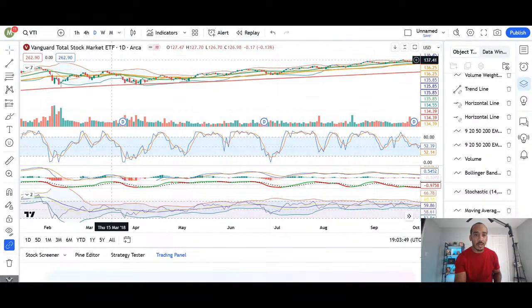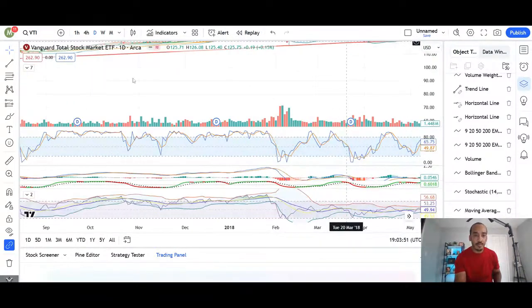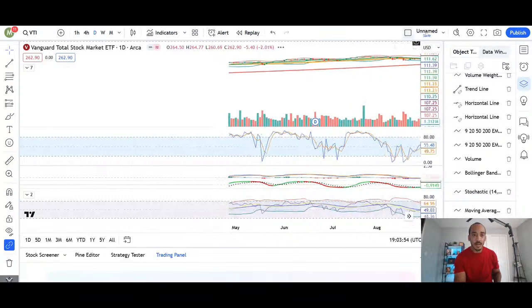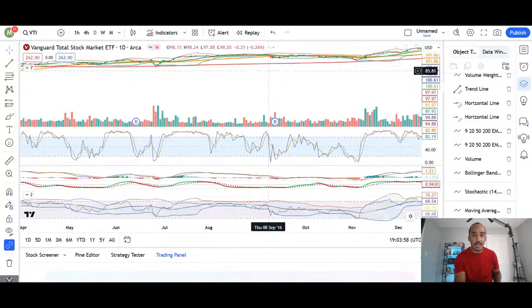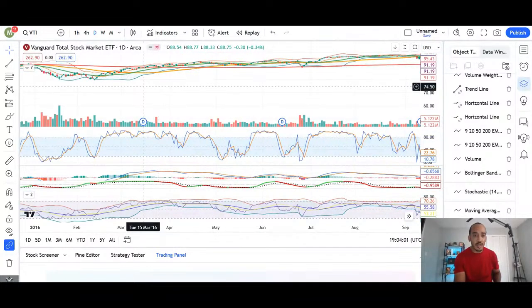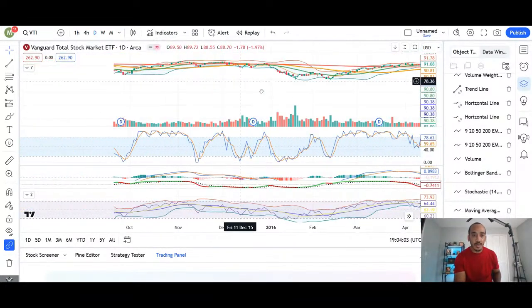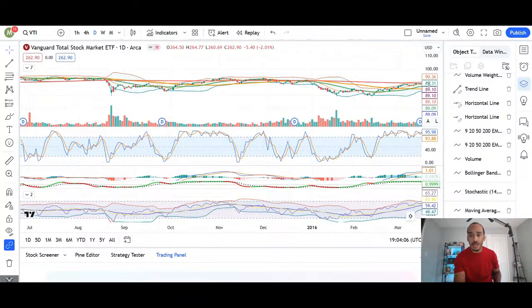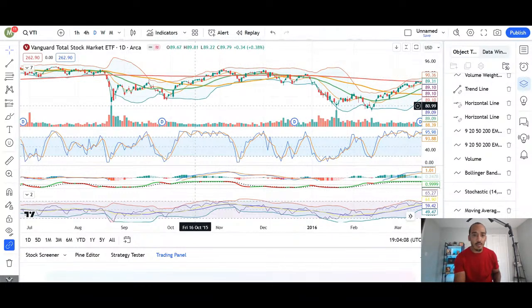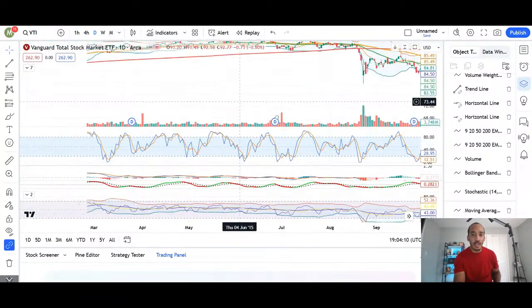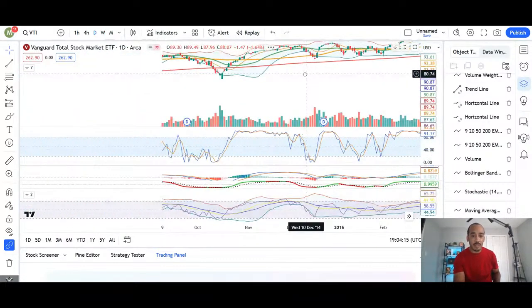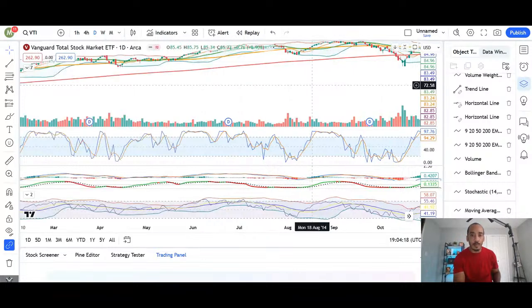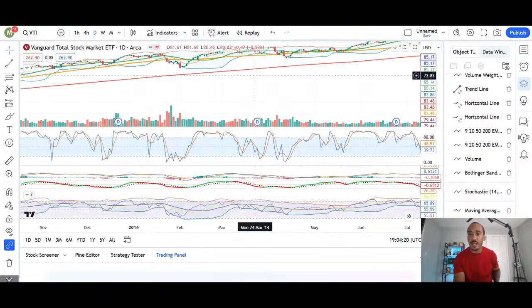Looks like a sideways market way back here. But yeah, it looks like the total stock market index stayed above the 200 MA most of the time. But when it goes below the 200 MA, which is that red line, we are in a downward trend. Most of the time, the stock market is in an uptrend. But when it's in a downtrend, it takes the elevator down, so it goes down really quickly.